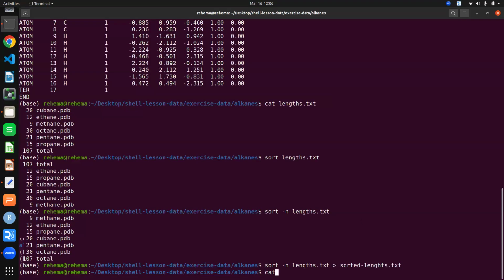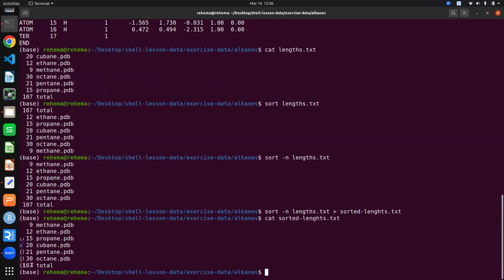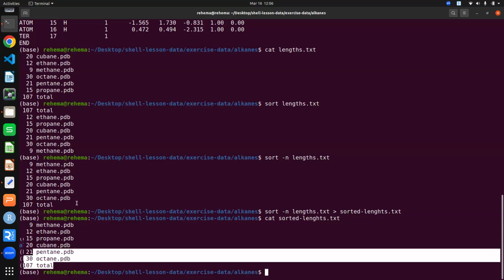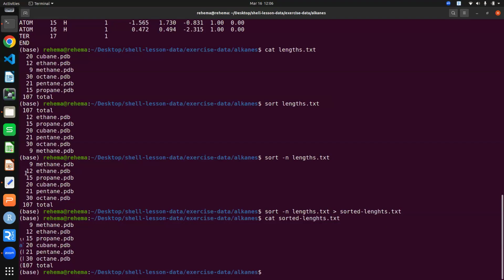So now when we cat the sorted lengths.txt, we have the same output as whatever we had here, because we've saved this information into a new file.